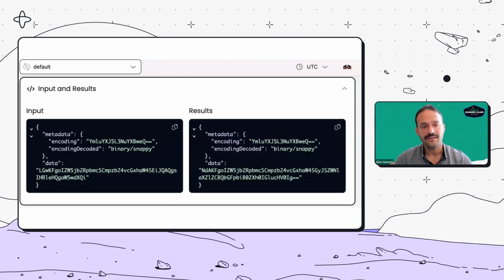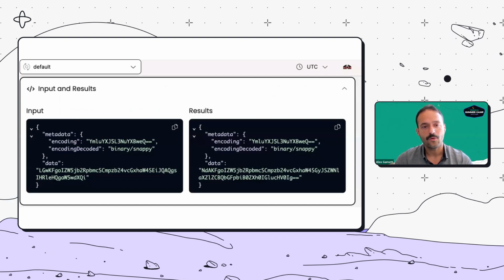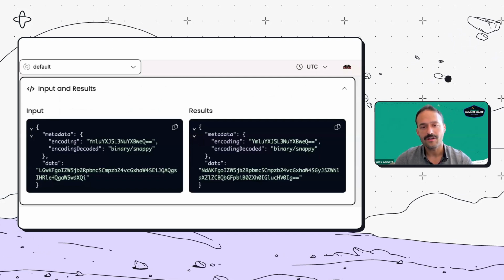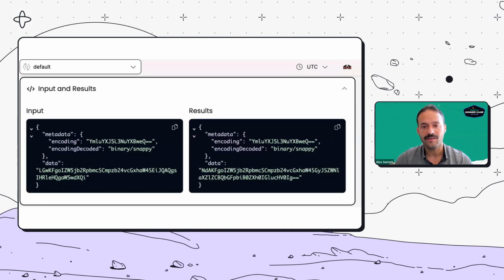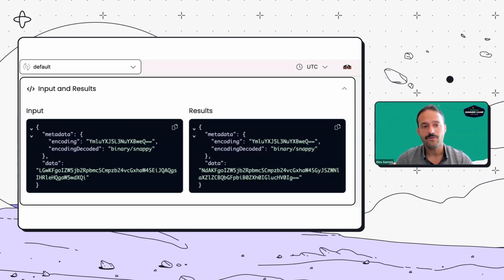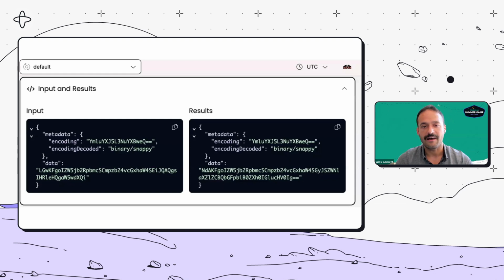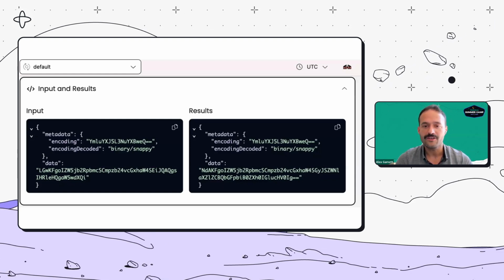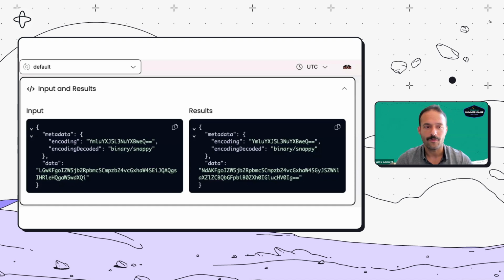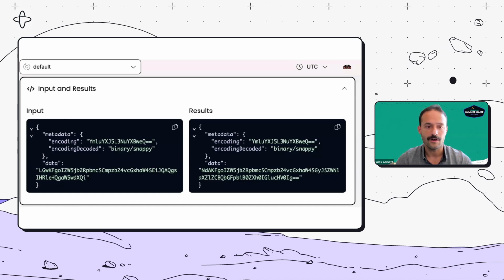When you send encoded input payloads to a Temporal workflow, they remain encoded on the server side, meaning that Temporal never actually sees the decoded data. This means that if you look up those workflows using the CLI or web UI, you'll receive some metadata about the encoding, but you won't actually receive the decoded output by default. The payloads are returned encoded.